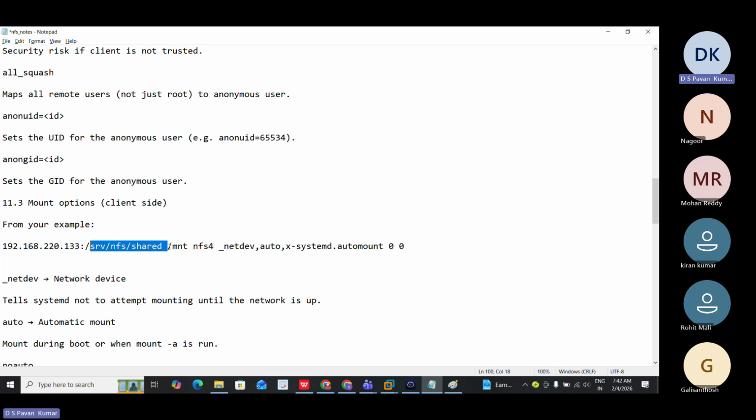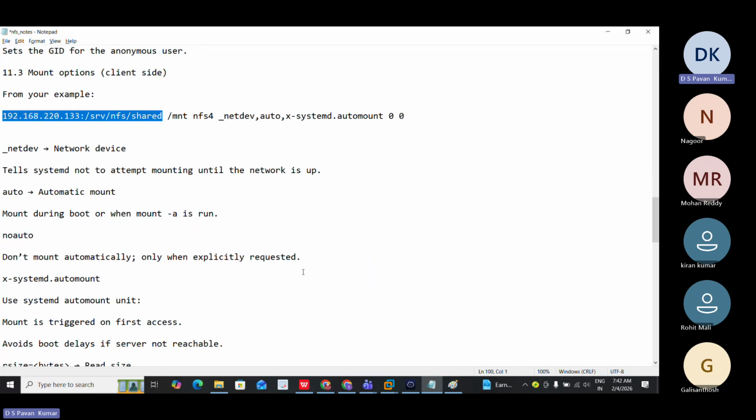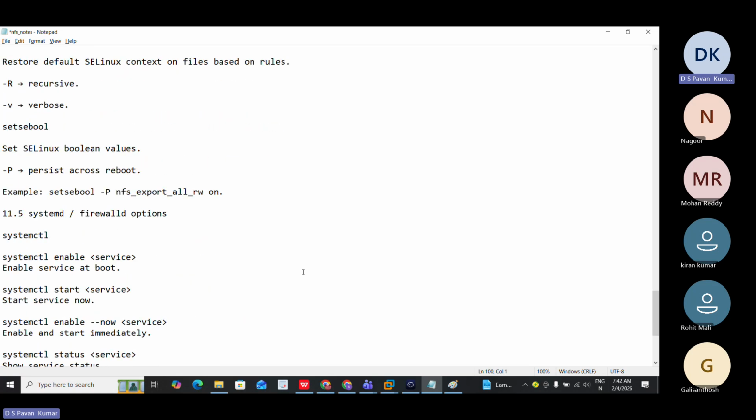This file system we are mounting here, which means this is the destination. The source details are where the data is captured. The source details come from another server, and we are mounting it into the current server. So it acts like a link. Let me implement it, and then you can understand it practically.